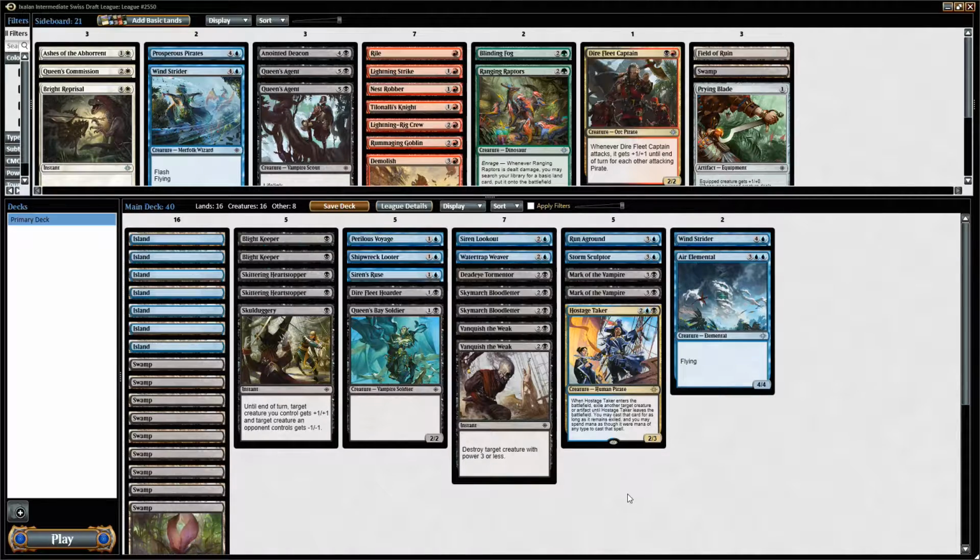Identified that black seemed to be open here, but then there really wasn't very much of it. We did get the Hostage Taker, which is pretty good, but aside from that, we didn't really get paid on that signal. Except for the fact that we got the second Vanquish the Weak. But this deck could be okay. We've got some decent cards here. We decide to make some changes after game one, and a lot of these we'll see.